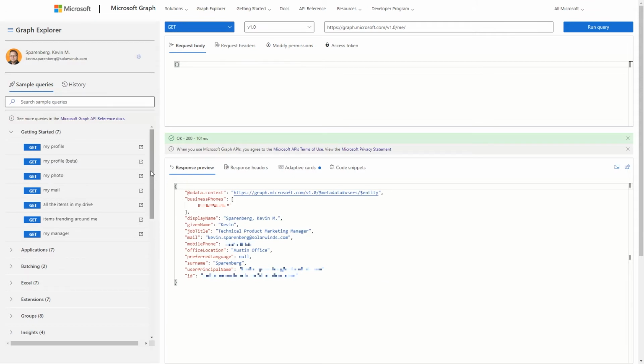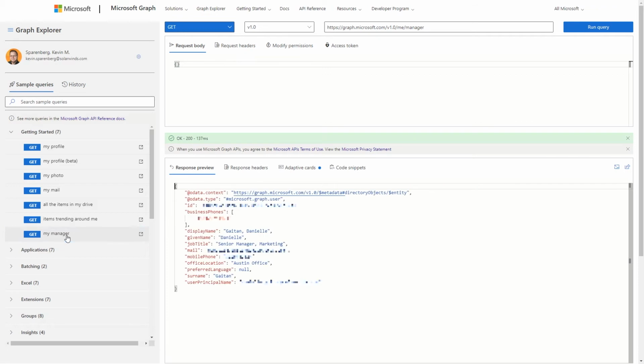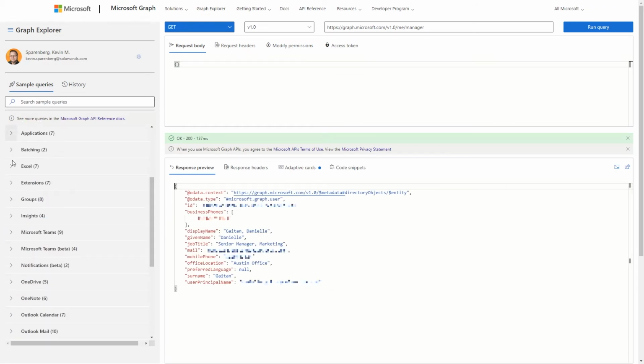This is obviously from Active Directory, which is part of Office 365, but it wasn't originally in the overwrapping O365. Instead, it is now part of Microsoft 365. I can find out stuff about my manager. And there she is. And I can look at specific applications or group membership, or I can make calls to Teams, or they are breaking out that these are some beta features that will probably eventually be rolled in. They're also really good about not taking away features. If they're going to have something there, they're going to make it available.